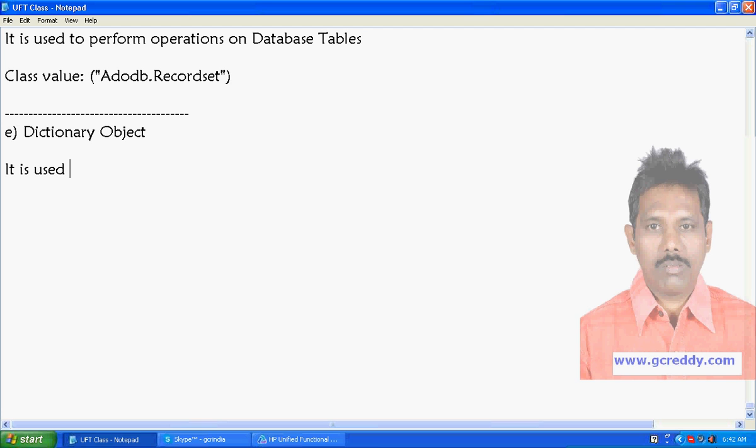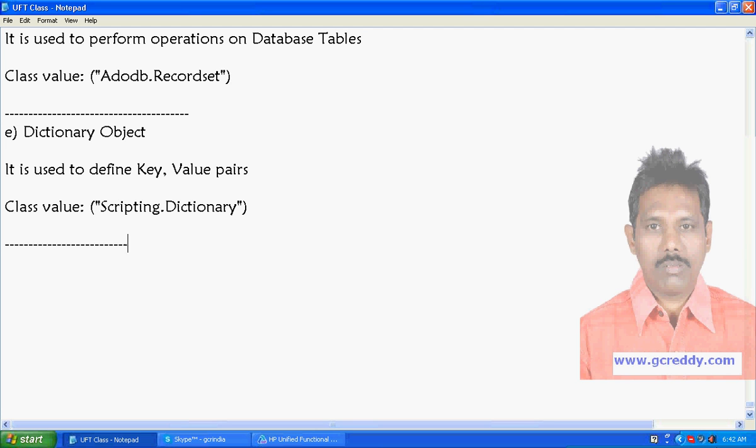It is used to define key, key means index, key comma value pairs. Class value: Scripting dot Dictionary.